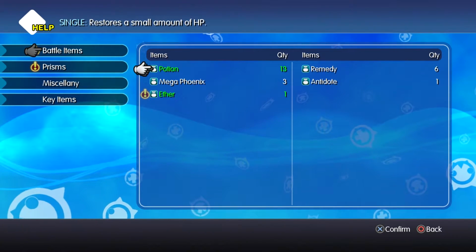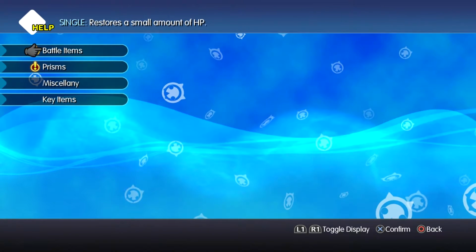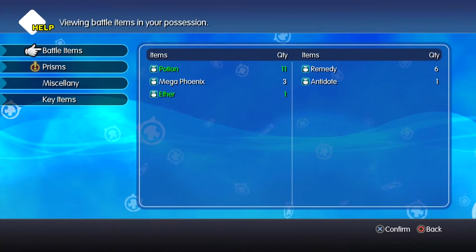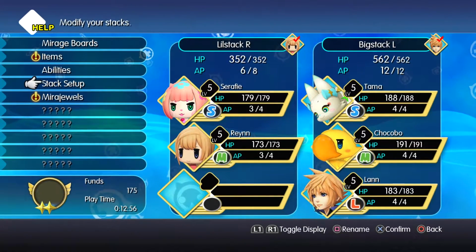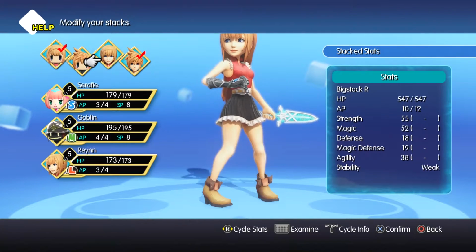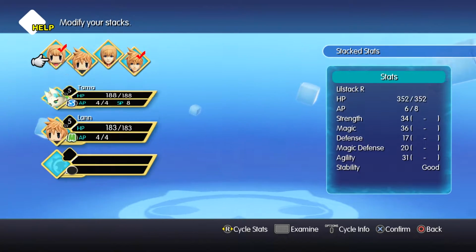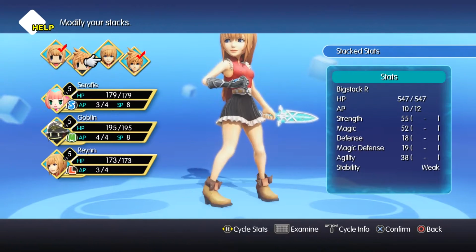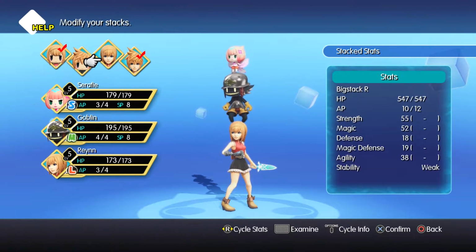What? Oh, there we go. Okay. I don't really have to select it twice. Let's go back to the stack setup. And let's see if we can. Oh, wait. So this one. Oh, they're checked because those are what are equipped. How do I equip this? Do I just press.